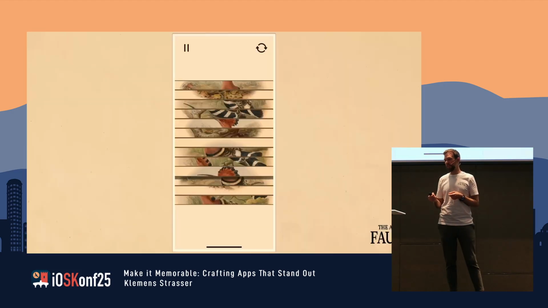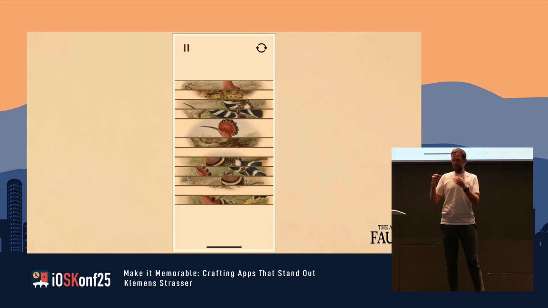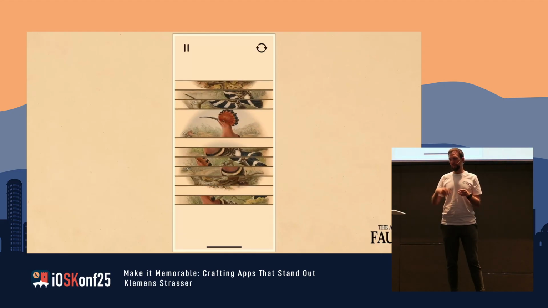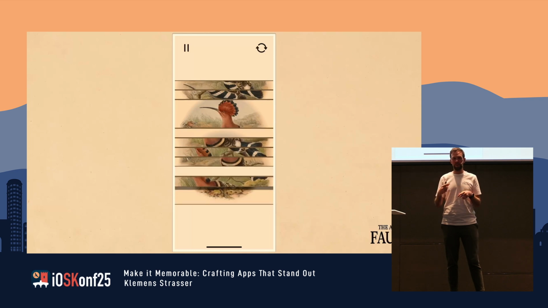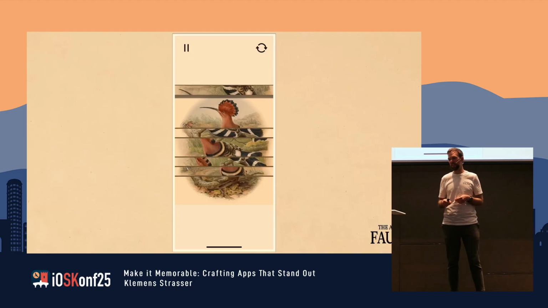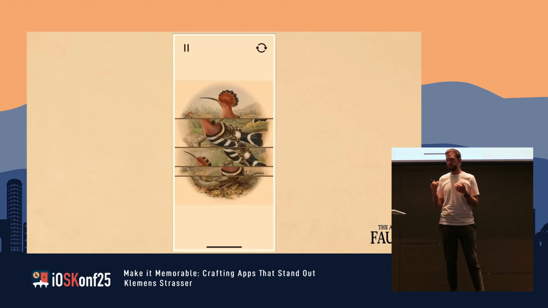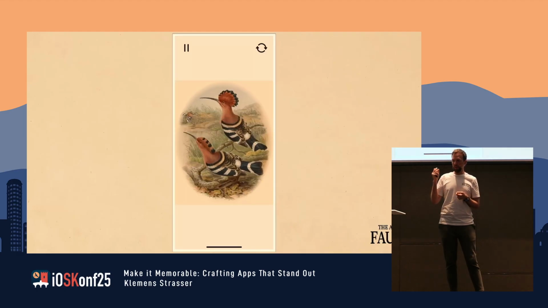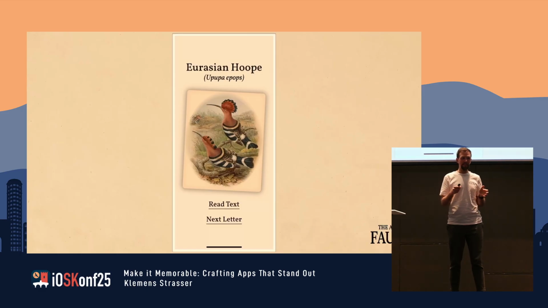And for the Art of Fauna, I started off with an image and then split it just row by row. And that already was super fun to me. I played the same puzzles over and over again, so I knew there is something quite fun, even though it's very, very simple. And I wanted to continue working on it. But the problem is that a visual puzzle game is not super accessible to people who are blind. So I shelved it for a bit and thought of how I could make it accessible to blind people.